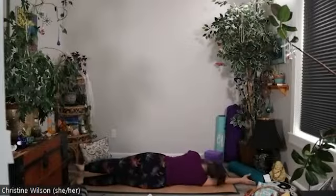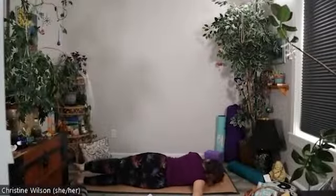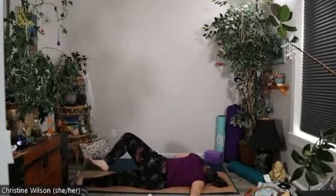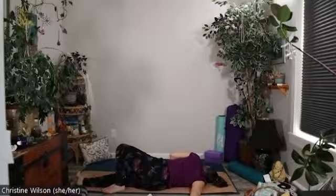And again, if this is uncomfortable, you can extend that bottom arm and just rest the head to the bicep. But this is a great shoulder opener, again, if you're hunched over a desk or a steering wheel or whatever. And this might be enough of an opening right here. Or you might want to use your next inhale to open up that left hip, bringing the knee towards the sky and the sole of the foot behind the right leg.